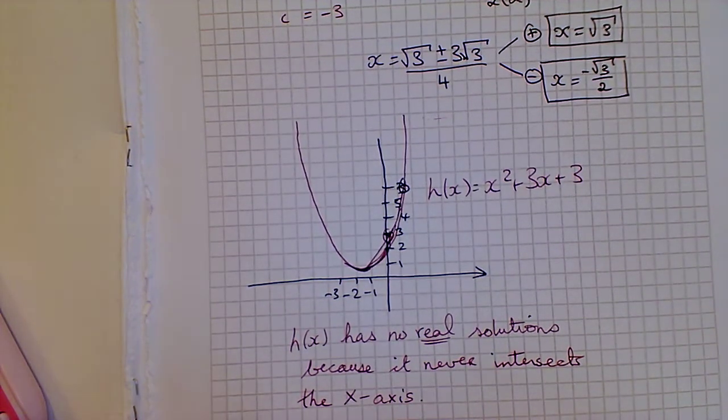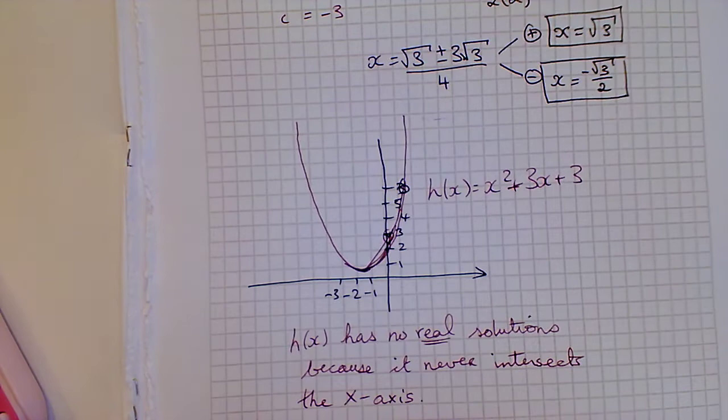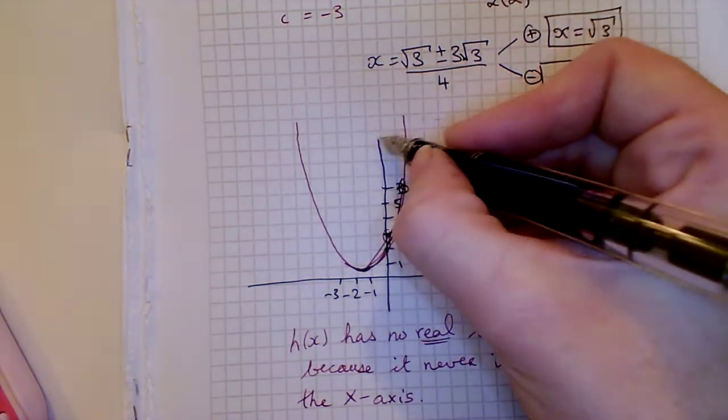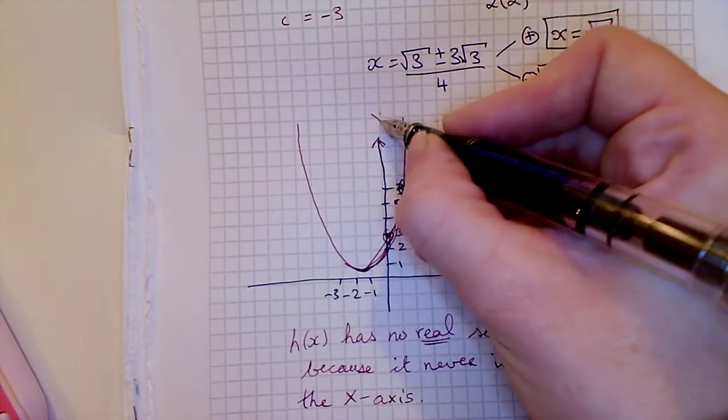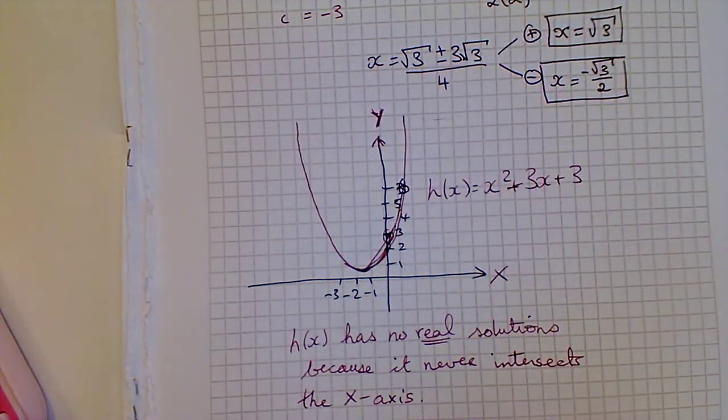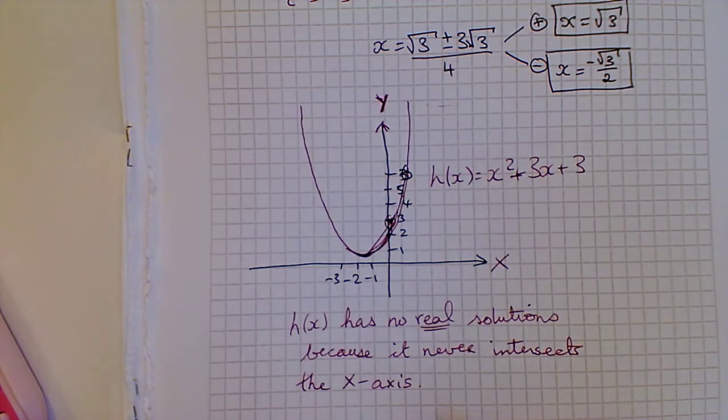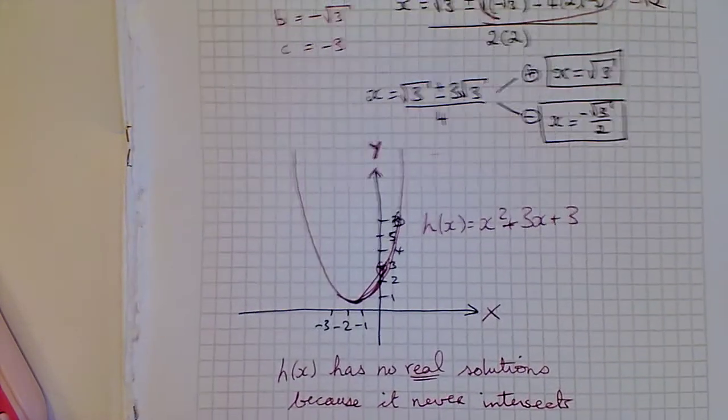And that's it, because the points where a quadratic graph intersects the x-axis are called its roots, and the roots are the solutions to the quadratic equation, the function equal to 0. So that never happens, which means there are no real solutions. So we keep saying no real solutions. We haven't done imaginary numbers yet, but we will be doing them. And so it never crosses the x-axis, it never intersects the x-axis, and it has no real solutions.